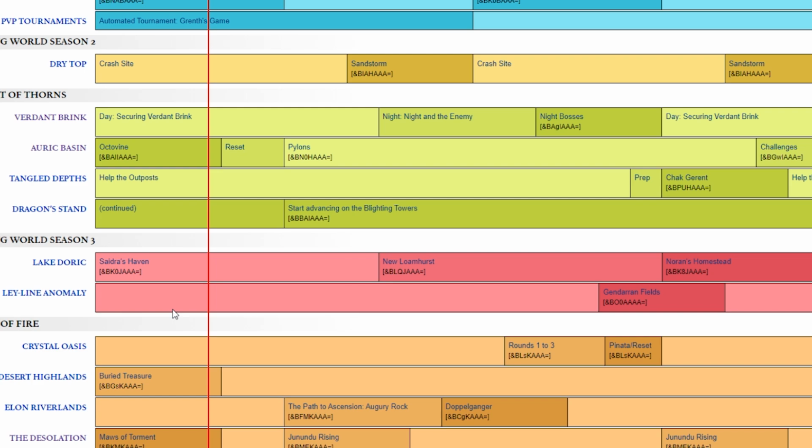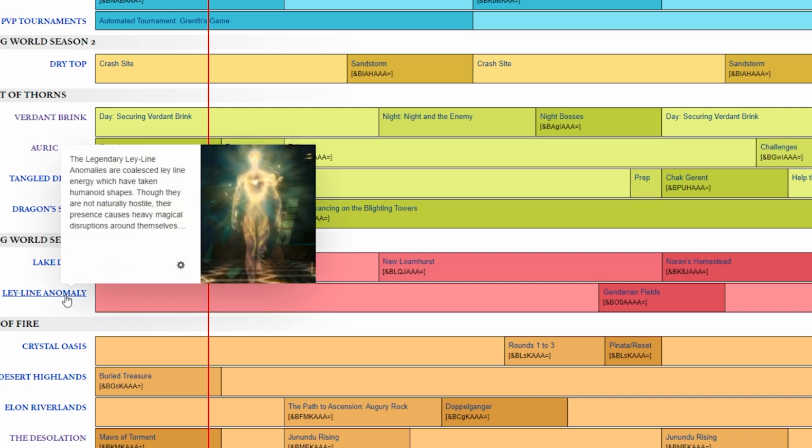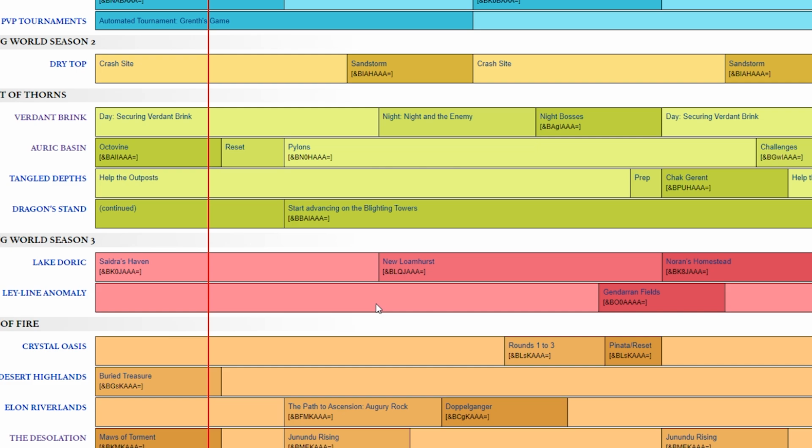The third and last source will be the Leyline Anomaly boss. This is an event that has a specific timer, and I will leave the wiki page for it to know exactly when it spawns. It will only give you a Mystic Coin once per day.